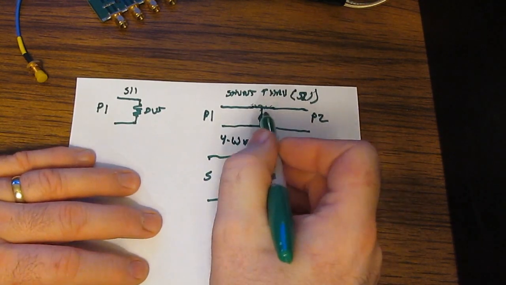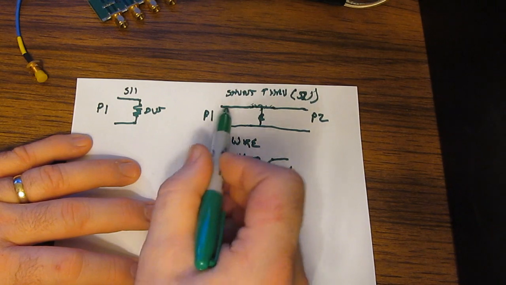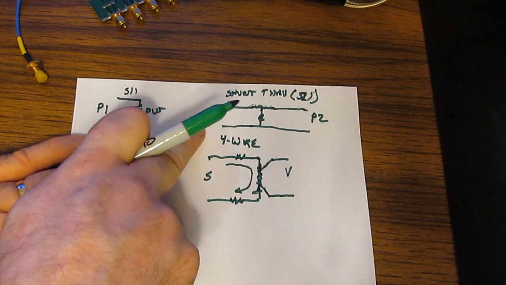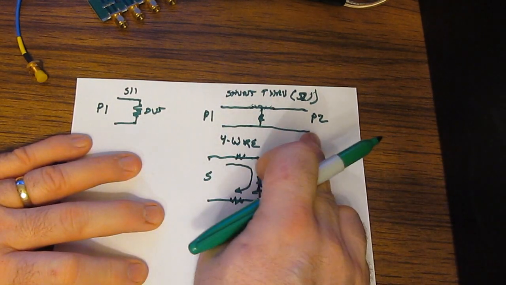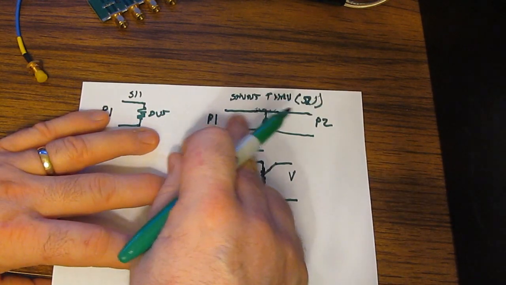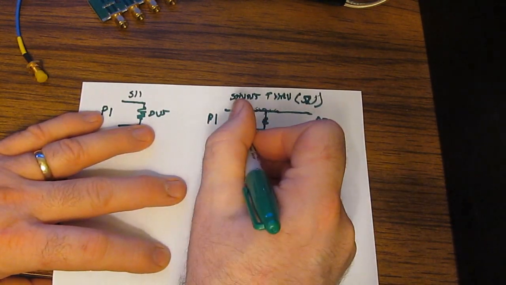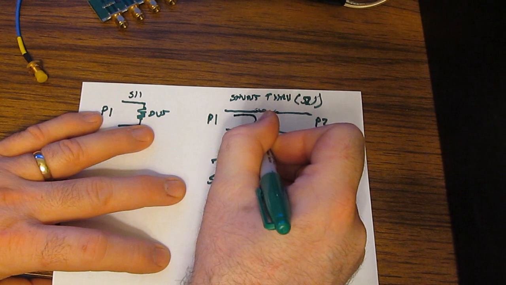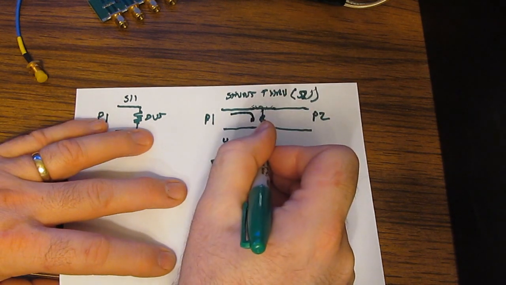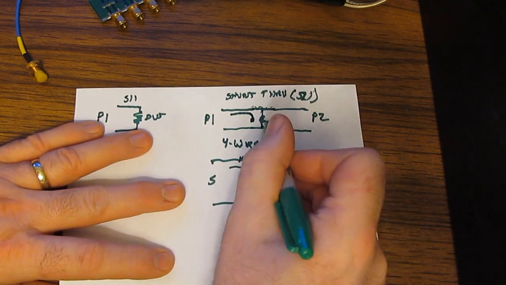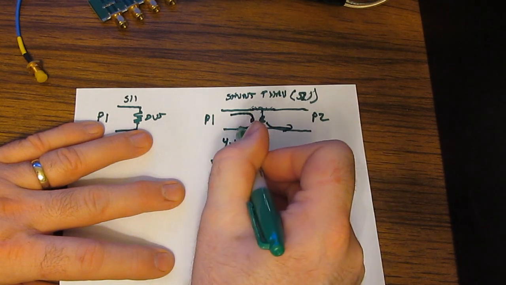So looking at the shunt through measurement, you'll notice it's very similar. Here we have a source, it's port 1, and we have an input which is port 2. The problem that this configuration has is that when we look at the current flowing through our device, once it reaches this node, the current can either go this way or it's going to go this way.